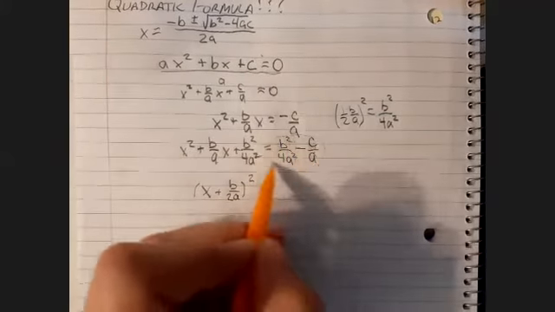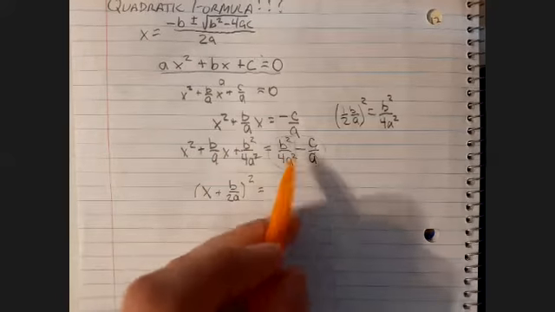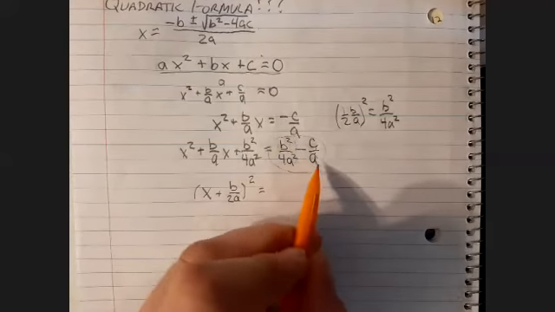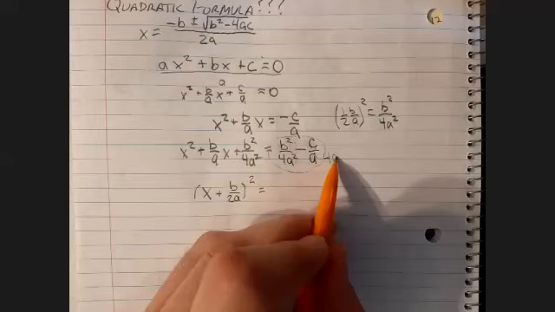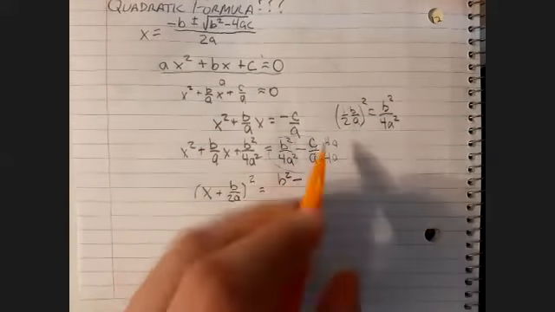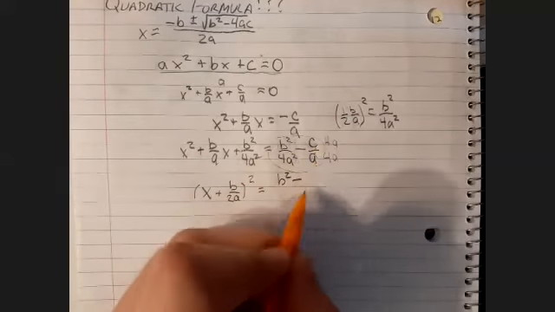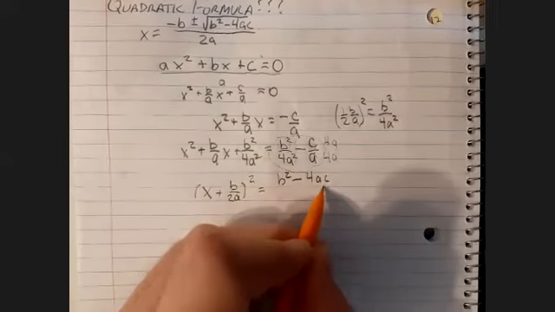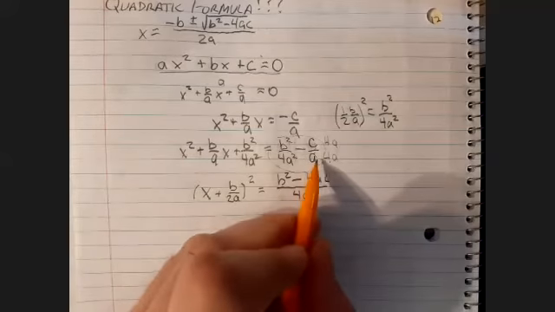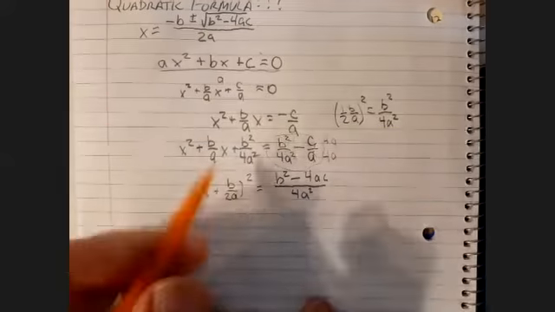Now this, we want to clean that up. What we need to do is get a common denominator so that we can subtract them. This and this, the common denominator would be 4a squared. You just need another factor of a and a 4 here, so we're going to multiply this by 4a. So you would have b squared minus, this is c times 4 times a, which, because in multiplication you can multiply in any order, you could write as 4ac, all over 4a squared. This already has 4a squared, and you have a times 4 times a, which is 4a squared. Okay, you can see it's starting to take shape now.